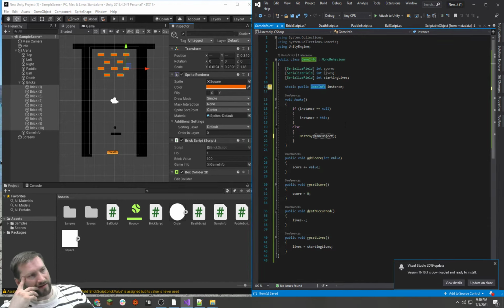So if we already have an instance, then we're destroying this because there's already a GameInfo instance out there in the world. I see. Okay, it has finally clicked. This feels weird, but I understand. I'm sorry if it's not how you guys do it. I assume you guys are a lot more professional and fancy in the application space.